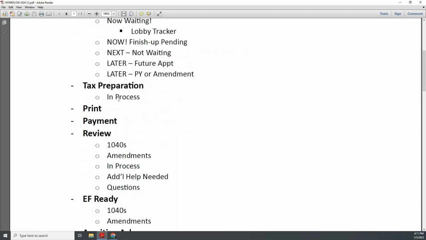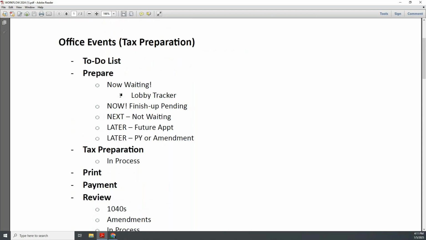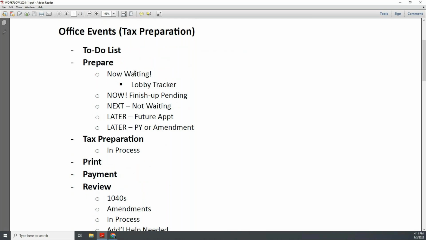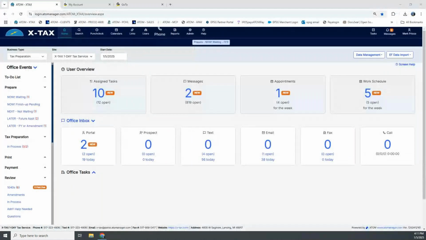So we're going to go through the ones, just so you'll have an overview of them, and again, based on your job description, you may not need to know them. So don't stress about it if you don't understand them. All right, so we're going to start here with the to-do list. I'm going to move this over to my other screen.